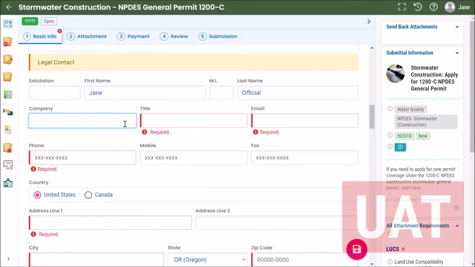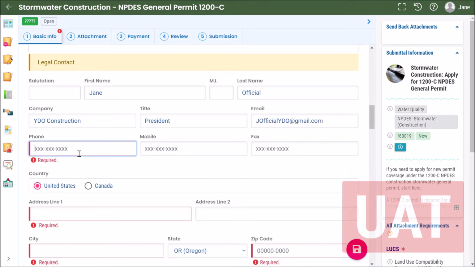You'll enter the company, if applicable, then the title of the legal contact, enter the email address, and the phone number.